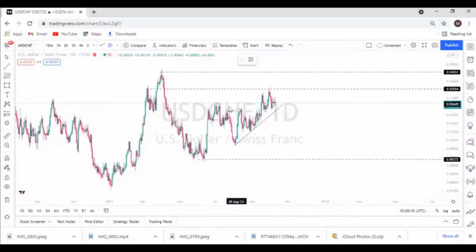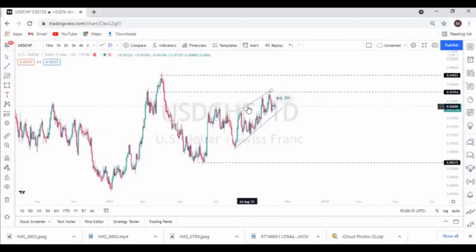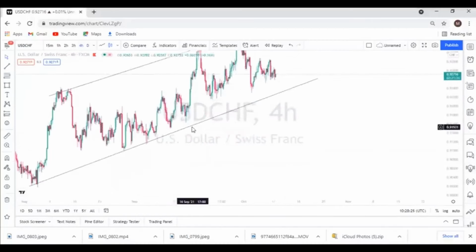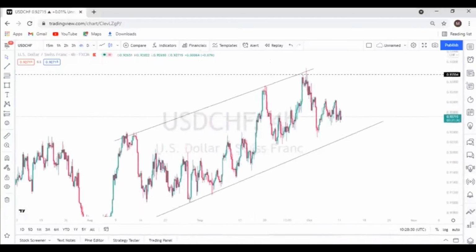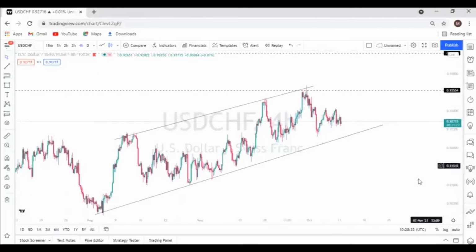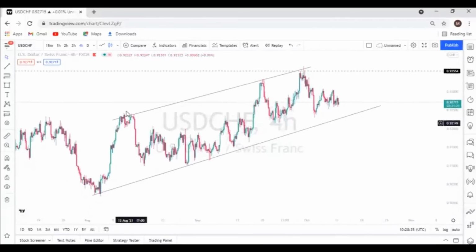We have our support and our resistance. And as you can see, we had this first touch, second touch, third touch, and right now we're gonna scale it down to the 4-hour time frame, and everything is clear. Let me just remove that taskbar. So as you can see, this was our first touch, second touch, third touch, and our third touch happened at the highest high, right?